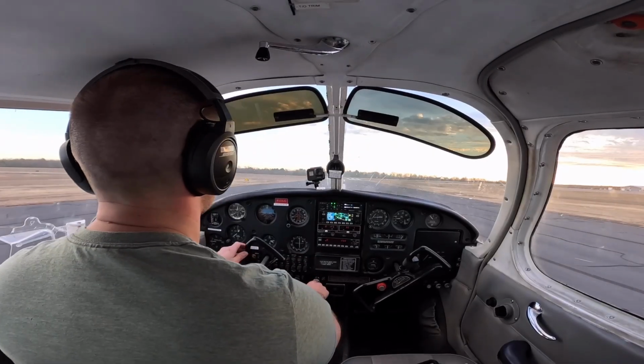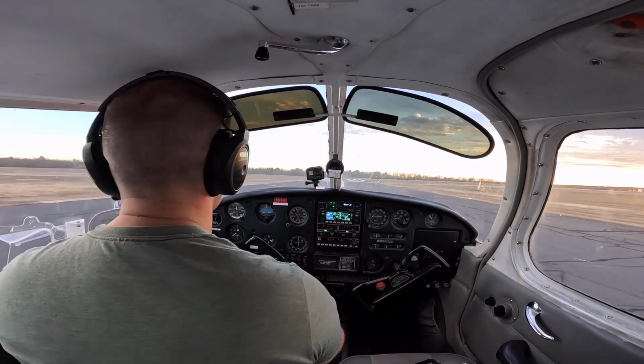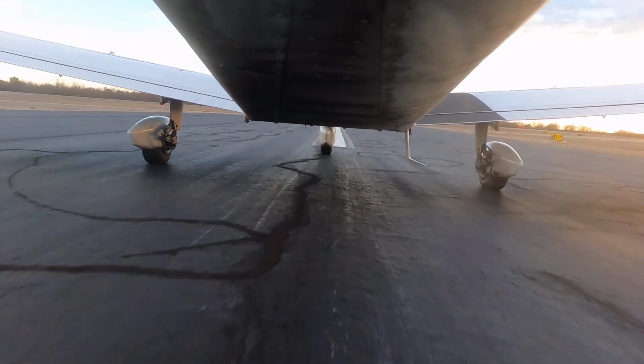I carried a touch of power and so we floated a little long because I wasn't sure if the airplane would sink way down or what. But I mean, that legitimately worked.